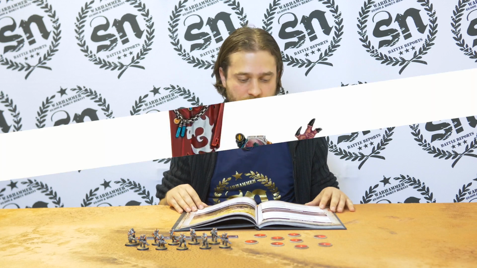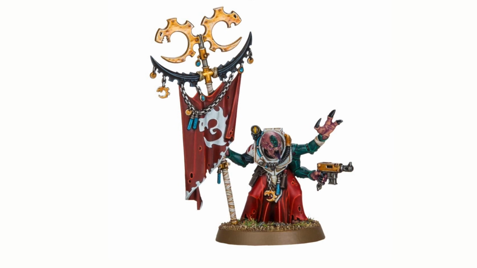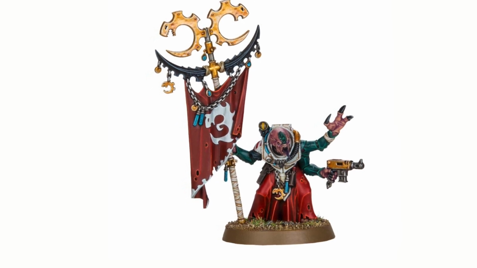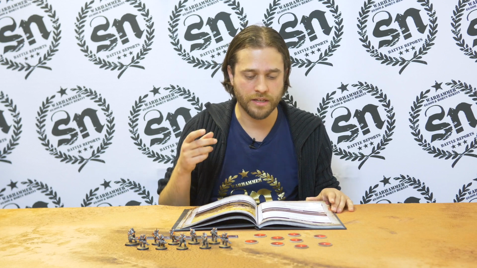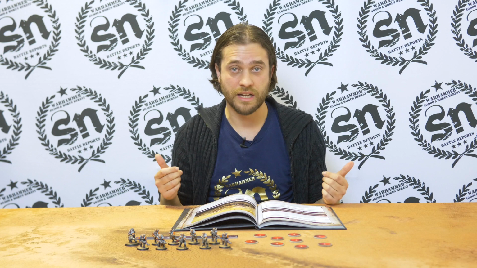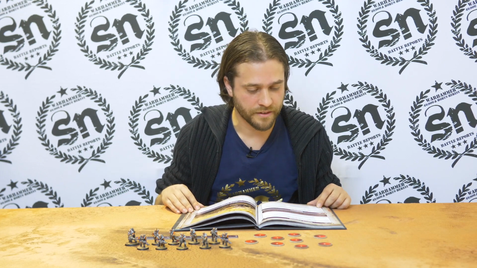The Icon Bearer is fantastic. Again, still pretty much the same as before. The only thing, giving the 6+ Feel No Pain bubble within 6 inches. The only thing new about it is now it allows Aberrants and Abominants to reroll 1s when doing the Bestial Vigor roll, which is basically the Feel No Pain roll. So that's an extra perk, because before you didn't get any bonus for that whatsoever.